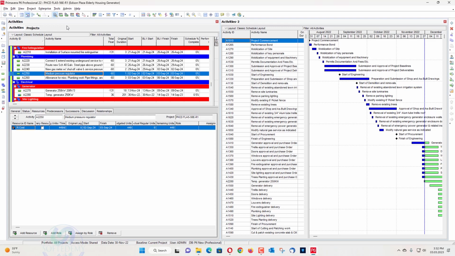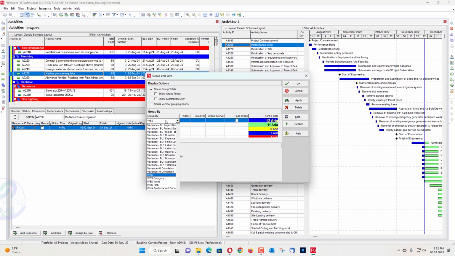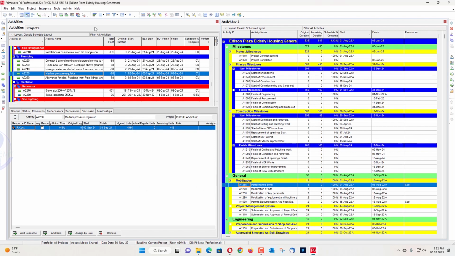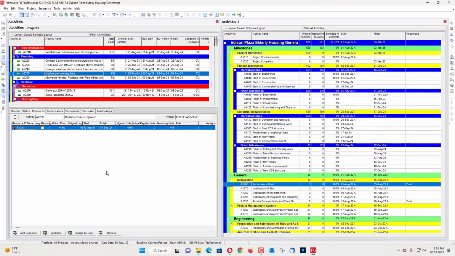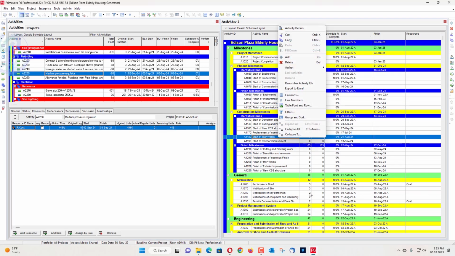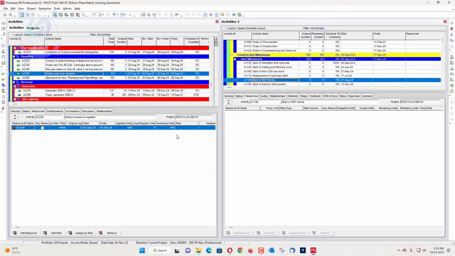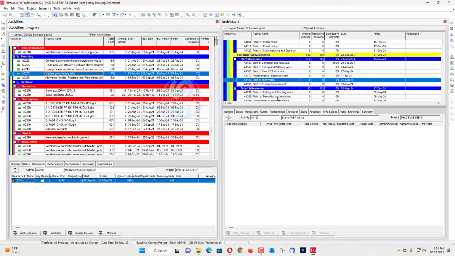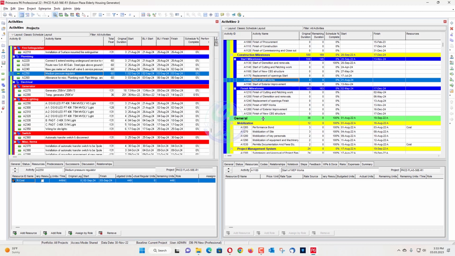So this one is activity 1, activity 2. Both are the same project. It's not different. I will go here in group and sort, and I will just press here WBS, and you will see here both interfaces will be the same. And also when I click on this one, it will work the same at the same time. And the table also, you will see here in the detail, and I will right click here and open activity details. You will see here also that the detail tab will be shown here. And when you just go and drag down, I will see both in the same line.